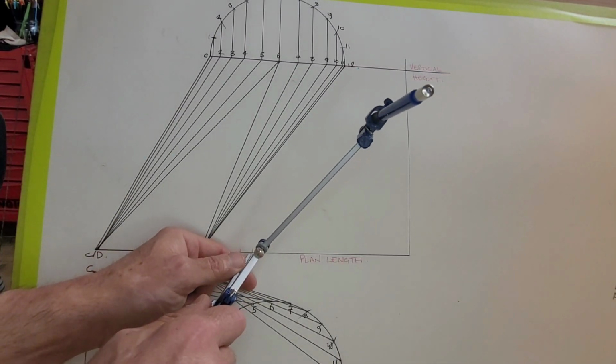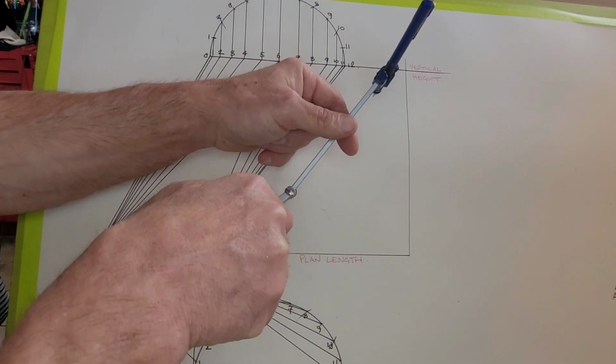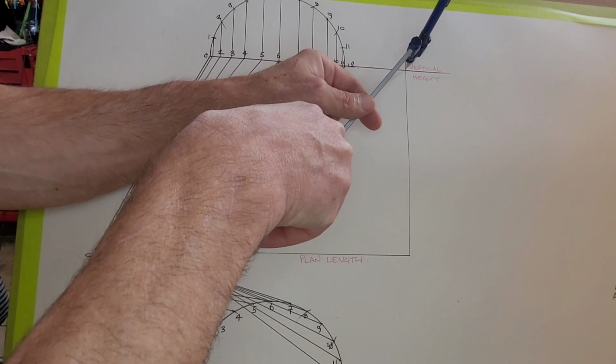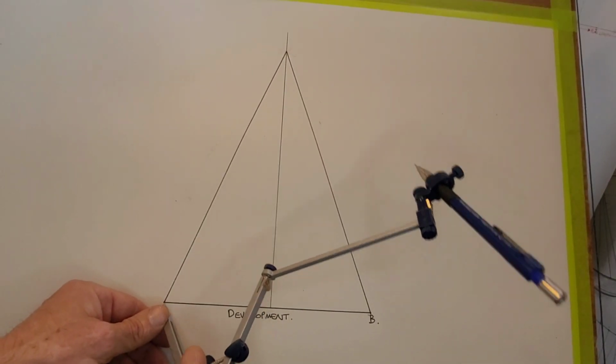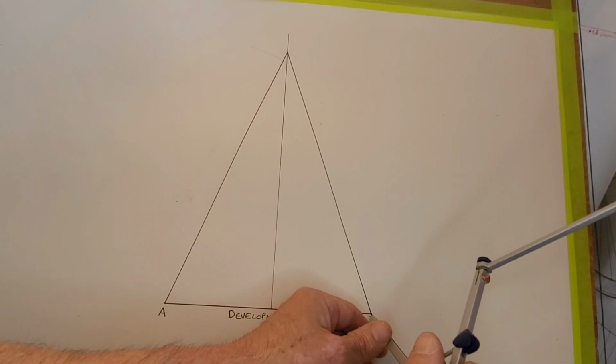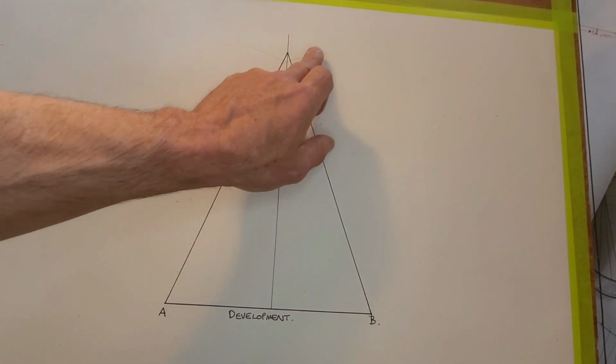Step the distance along as plan length line. And the golden rule is, as we all know, I'm going to say it again: plan length against vertical height. Vertical height is a constant. With number 11 in hand, at A, strike an arc. On point B, strike an arc. The arcs are marked now, as we can see.